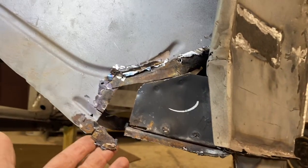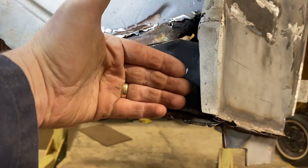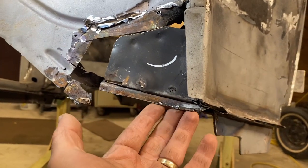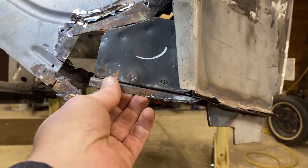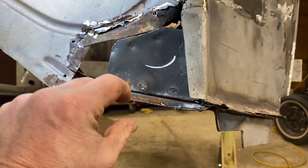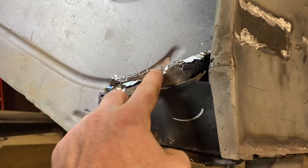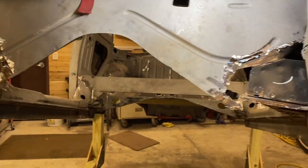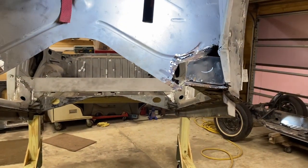Also need to piece together a little bit of what is going on here. I think that this needs to swing down, so this ends up close to here. This is also where there was a whole bunch of caulk where the body to pan seal was. So it might make sense if this was high that it didn't seal up. So I've got a little figuring to do there, but I would like to get it so that this original indentation in the pan looks right. Same thing on this side. So I'll do a little cleanup and show you what it looks like.